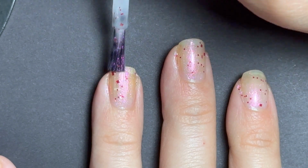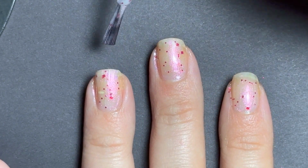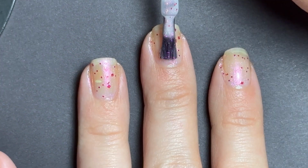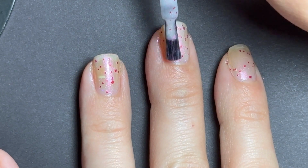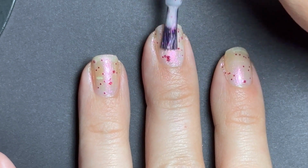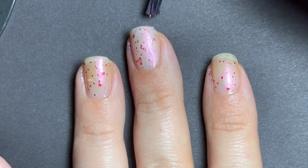I found that the glitters came out pretty organically for it, as you can see. I didn't do any fishing with my bottle, and with my bottle personally, because I've used it a bit, some of the glitters have sunk to the bottom. So if you want a little bit more glitter output, just turn the bottle upside down for about 10 minutes before you start, and that will help bring some of the glitters back. I did not do that this time.